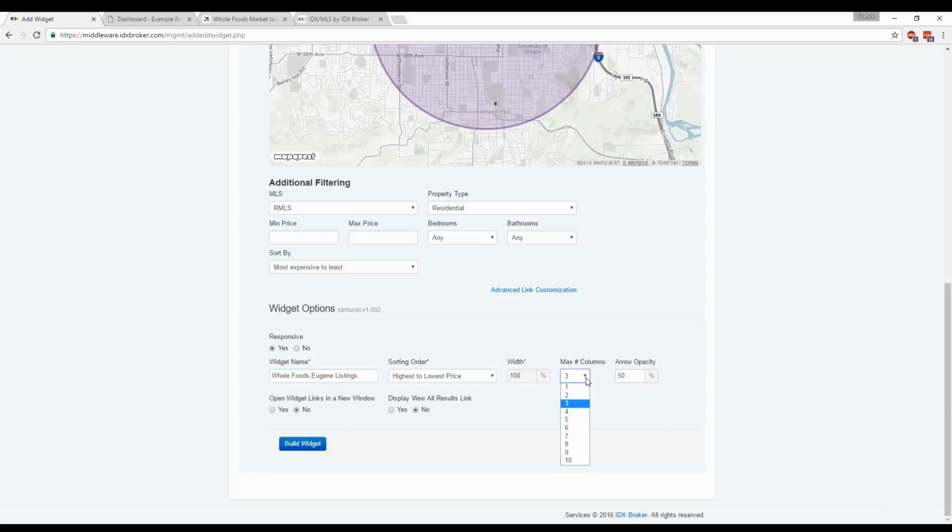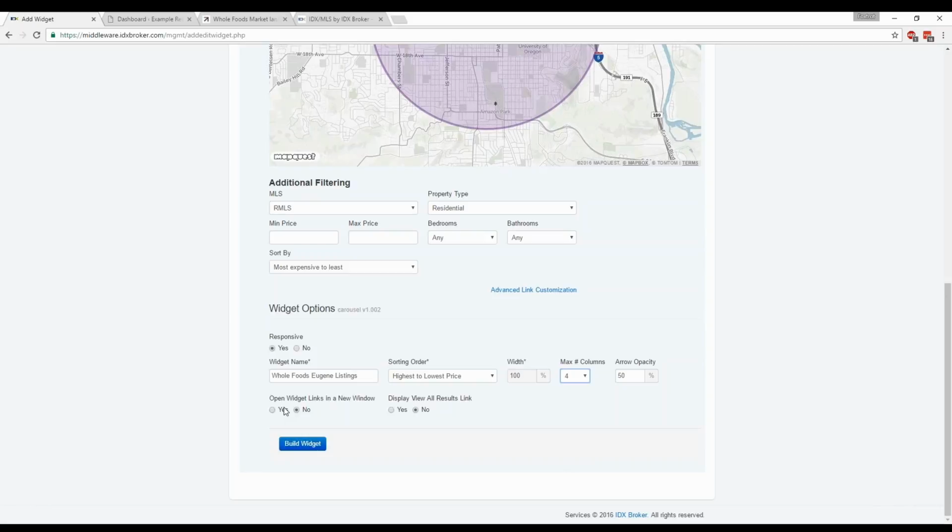This one here, you can choose from 1 up to 10. Typically 3, 4, or 5 is going to be your best bet. Your images are still going to be a decent size, and the whole carousel should stretch across the screen. My container for my blog is fairly wide. It's about 900 pixels. So we're going to set mine at 4, just to give us some room.